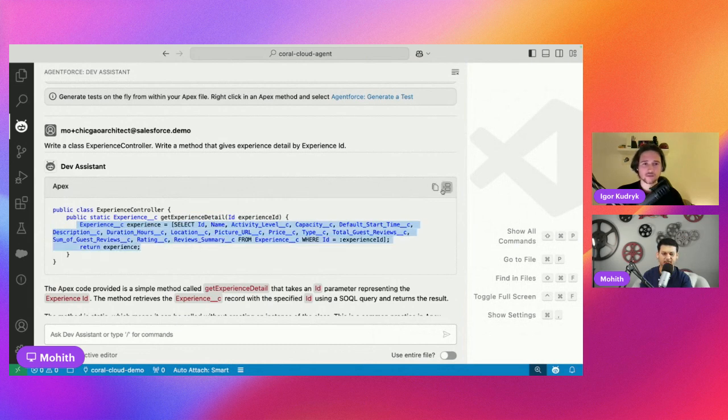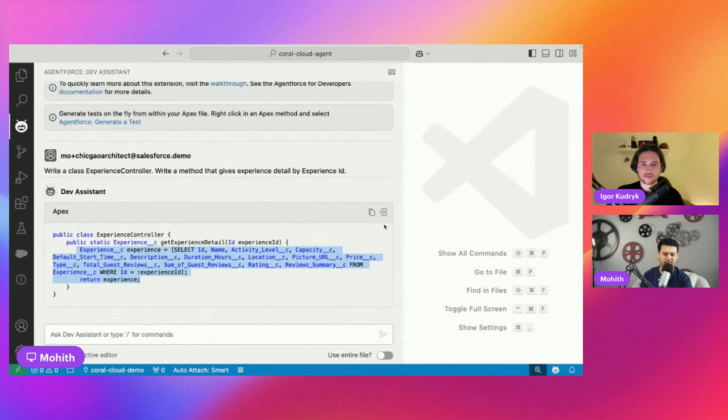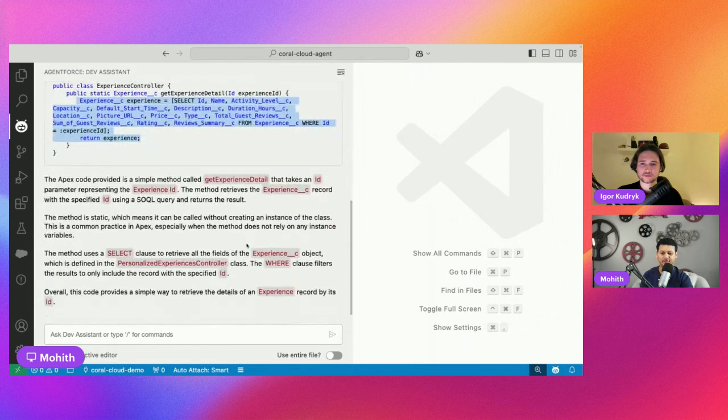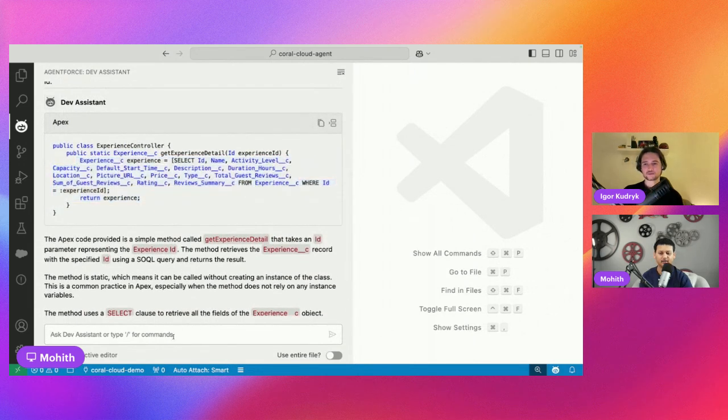It just gives me the code, and I can copy this, or push it to wherever my cursor is in a file using this icon here, and then I can iterate. Previously the problem was that you were not able to iterate. That's a big feature of AI: even if it hallucinates or comes back with some sort of response, you can tell it, hey, you made this error, go fix it.